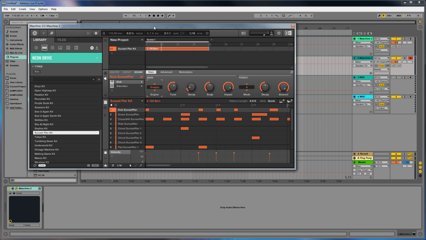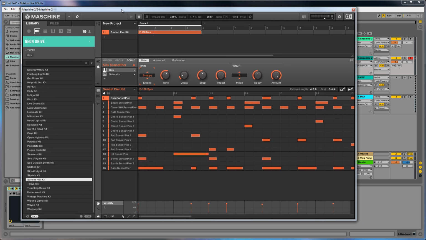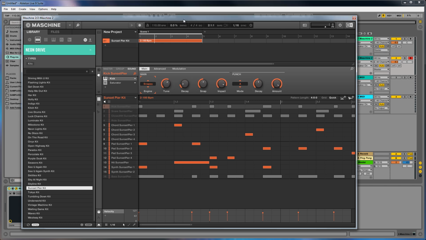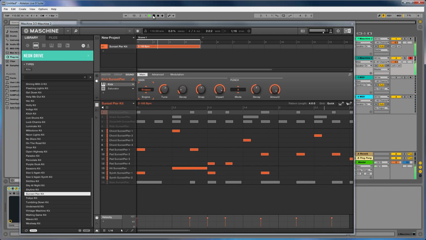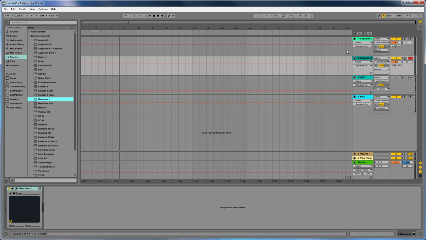So I'll select pattern 2 on that again, and this time just go to view and large in case you want to increase the size of the plugin. And this time I'm going to enable everything but the drums and the bass. So when we put the two together, we should get the whole track. Which we do, and that's exactly what I want. So I want to be able to separate those two off. Right, so there's our music bit.